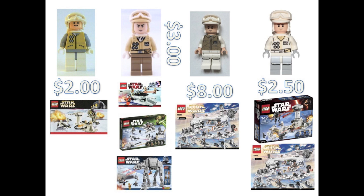So the individual minifigure route is best because the sets are so expensive, and by buying them individually, you'll be able to get a large quantity of them for a great price. And out of all the Rebels, I would say the best one is the last one, the newest one, because he's so widely available and you can get a large quantity of him for a cheaper price.